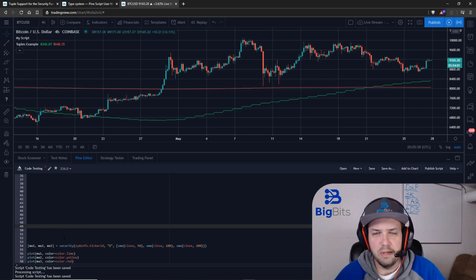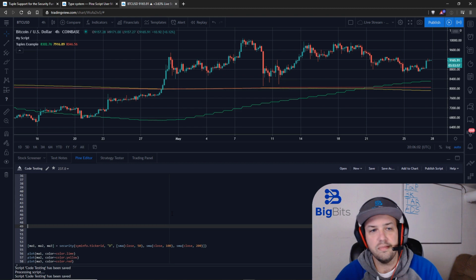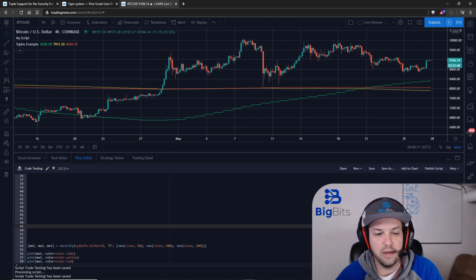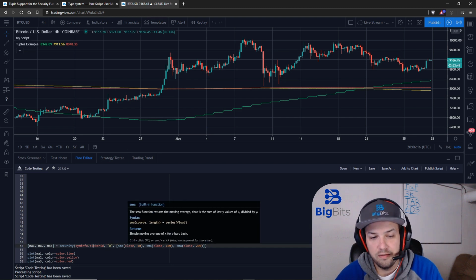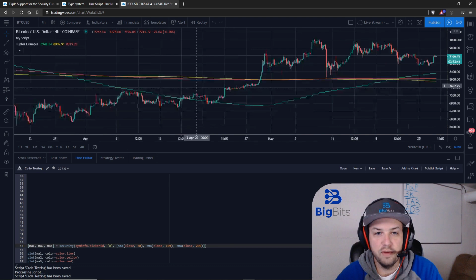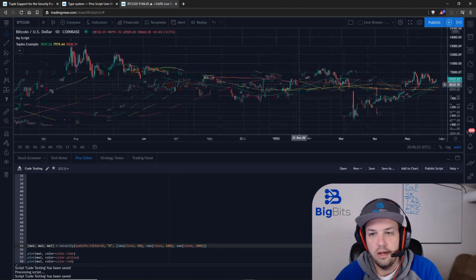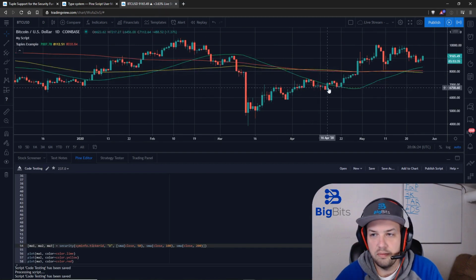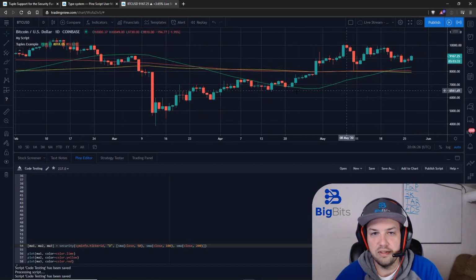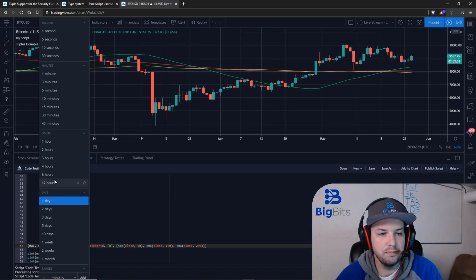I'm not sure if there's a limit on this or not. I haven't tested it beyond the 3 here because that's all I needed, but you can see this based on my triple moving averages that I did in that indicator. I've tried to have the colors match, and we did the same security call. We have one security call here for the 50, 100, and the 200-day moving average on the 4-hour chart. Now, if we switch this out to the daily chart, the lines look a lot smoother because they're actually designed for this resolution, and you can see that the values should match up pretty well.